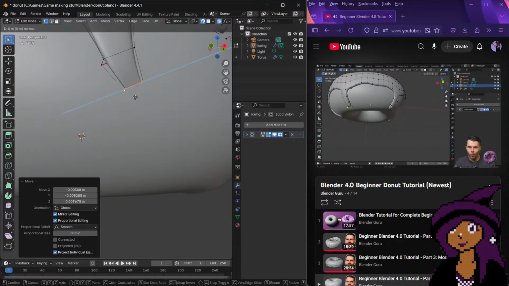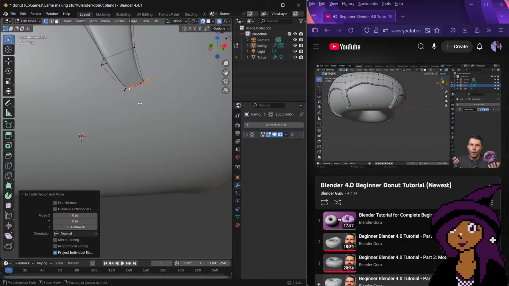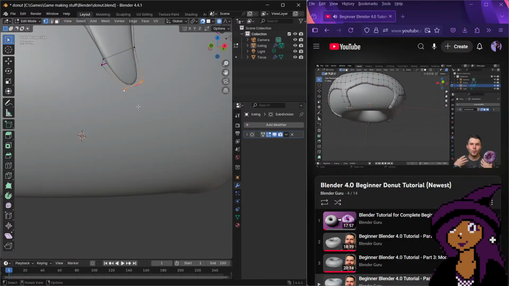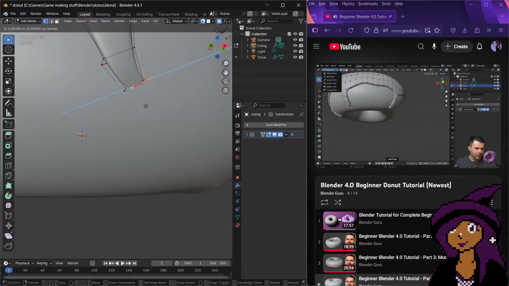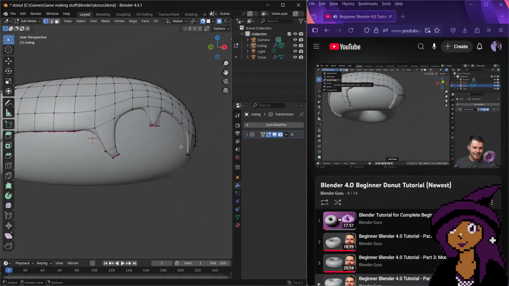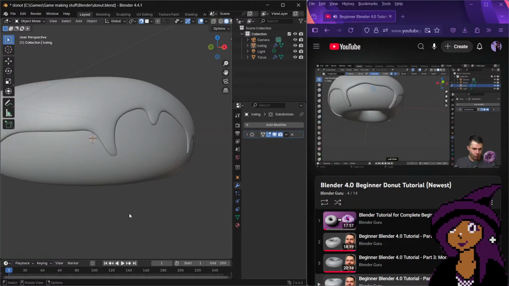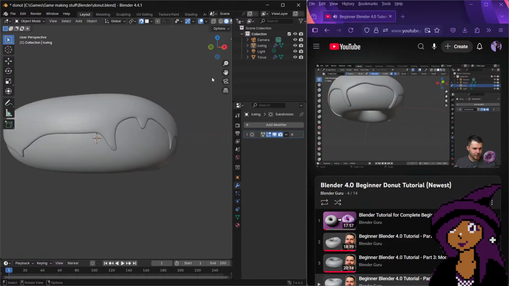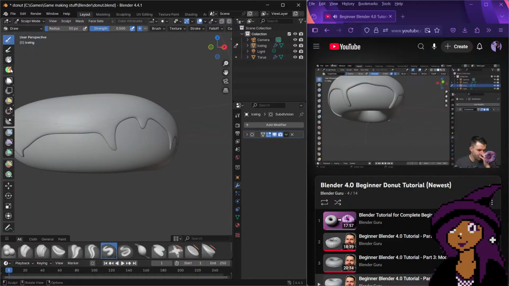So edit mode is one tool, and it's good for very precise things when you need to get precise things. But for more organic shapes, more freehand stuff, that's where sculpting comes in. So at the top here, we've just been flipping between object and edit mode, but the one underneath it is sculpt mode. When we go into that mode, you'll see that we have on the left-hand side all of these tools that appear. This isn't a sculpting tutorial, really. We're just going to scratch the surface, but they do different sculpting things. Let's just use the default tool here.